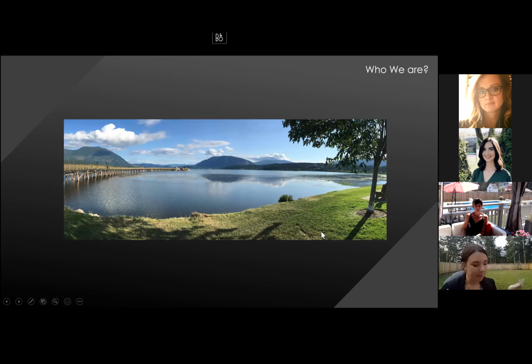So we're going to walk you through a little bit of a presentation, but it's really just going to have more conversational feel to it. So we're going to speak a little bit first about where the company is located and what we do. So this beautiful view happens to be my hometown where the factory is located. And that view is the view I get every morning when I wake up at the hotel I get to stay at when I visit the plant.